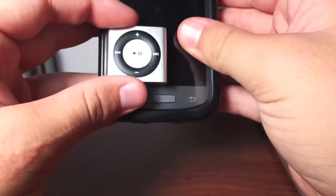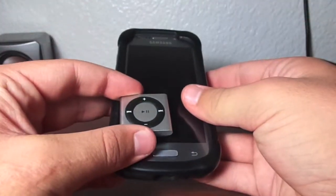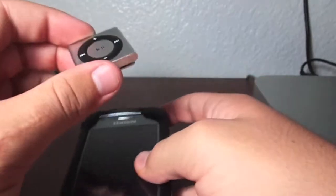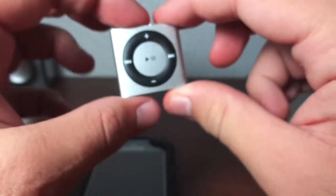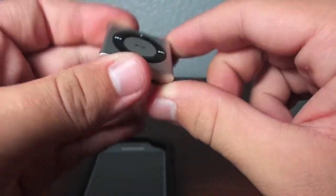To give you an idea of how small this thing is, there's my 4-inch Galaxy phone. Look at that, it is like nothing compared to it. Man, that's just small. This thing's so small, it's like you're not even carrying it.